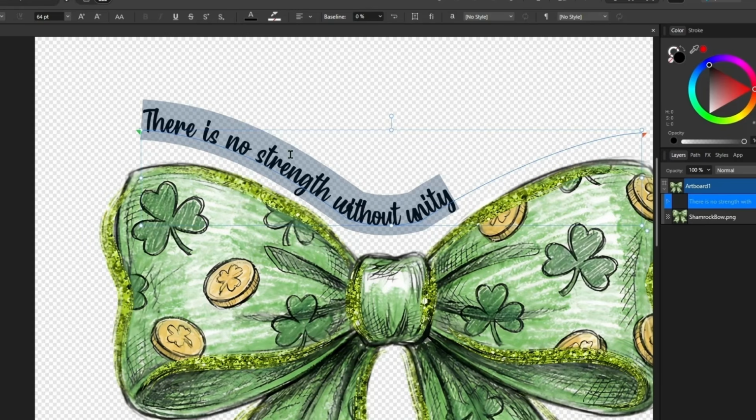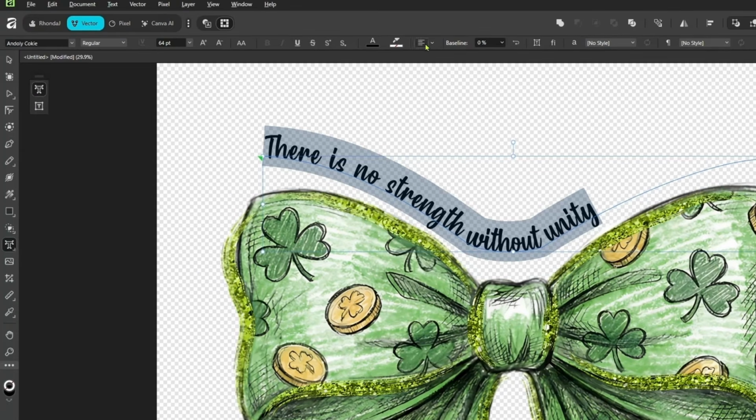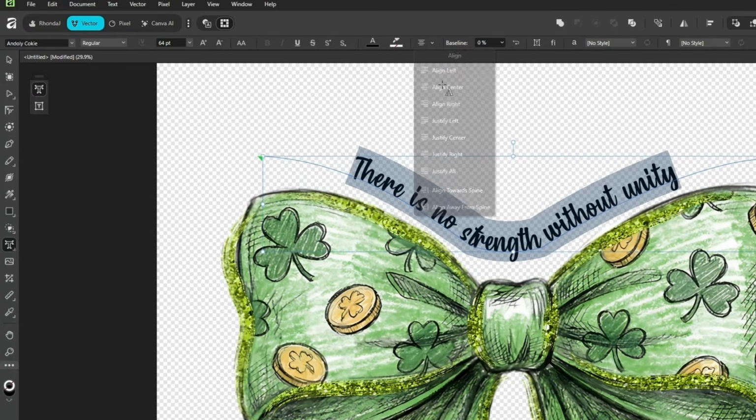With all of my text selected, I'm going to press the Alt key on my keyboard and then use my left and right arrows to spread my text out just a little bit. Okay, I don't want them too far apart. I think that looks pretty good. Now I'll come up to the top and select Align Center.